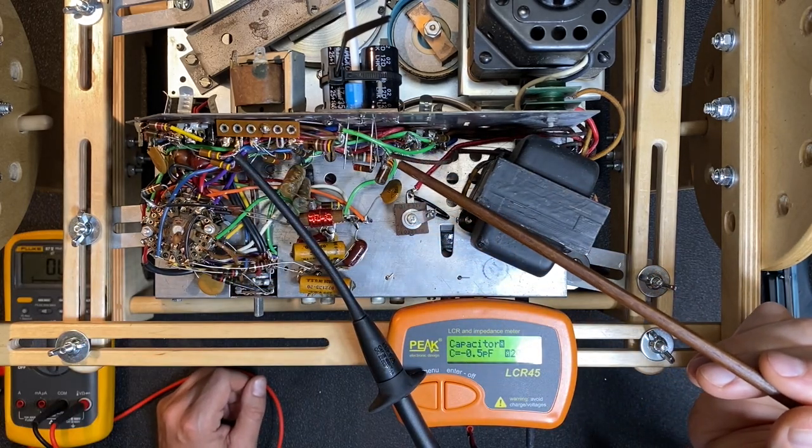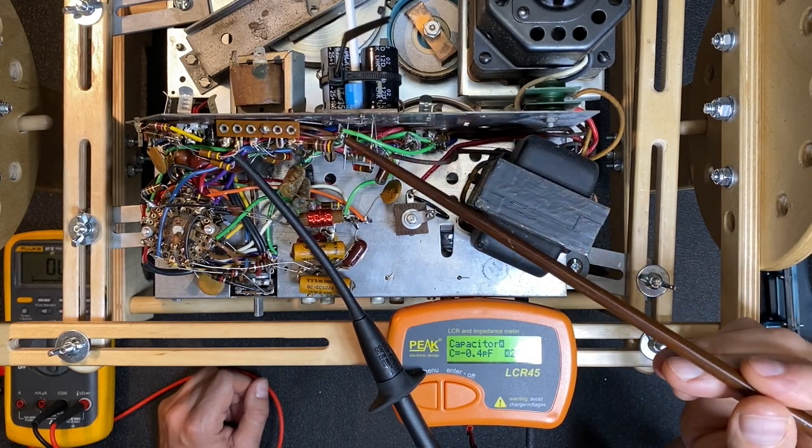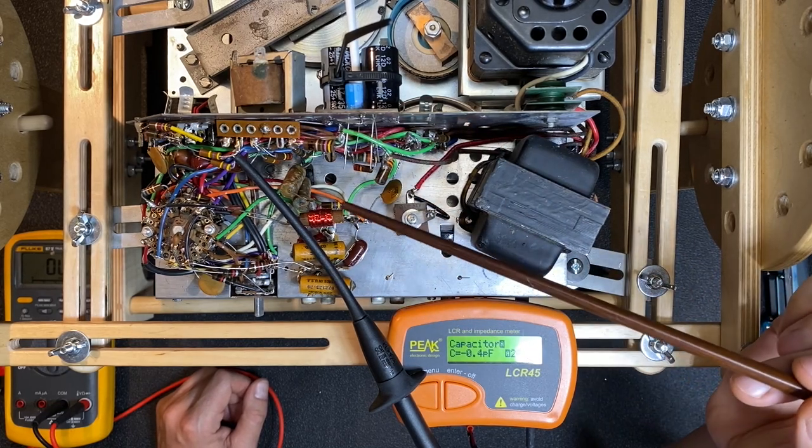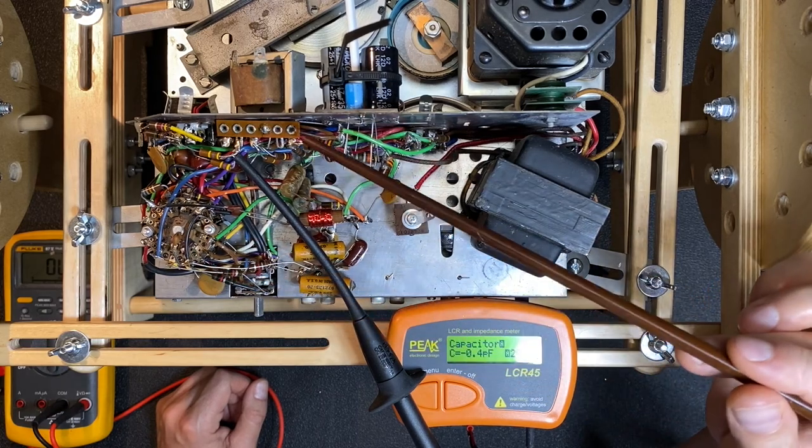I think I've tested enough resistors. We only had one bad one here, and it really wasn't too far off. Since this one is already more or less disconnected, I'll go ahead and replace it. But I'll wait to see if we have any problems with the circuit before I check the other resistors.